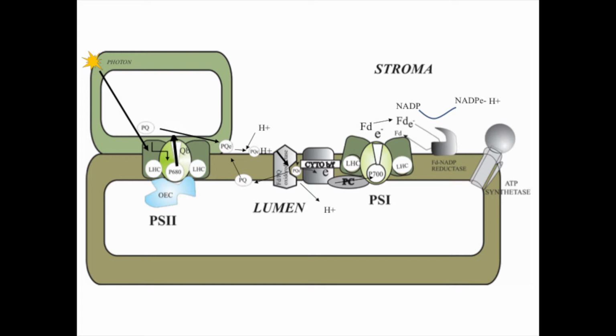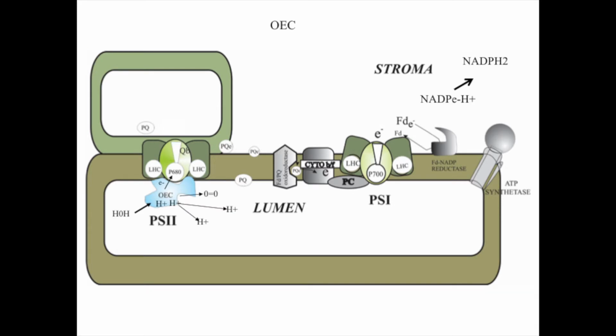However, at this point, photosystem 2 reaction center has been oxidized and needs to replace its lost electron. Here is where the OEC, located at the base of photosystem 2, comes into play. The OEC is capable of taking water, H2O, and separating the hydrogens from the oxygens, then the electrons from the hydrogens, leaving a proton behind in the thylakoid lumen, while the electrons are then used to reduce the P680 reaction center chlorophyll of photosystem 2. At this point, the whole system is reset. Both photosystem reaction center chlorophylls are reduced.